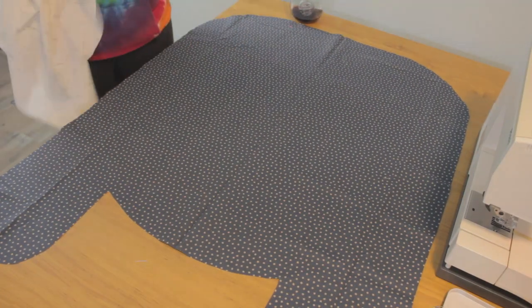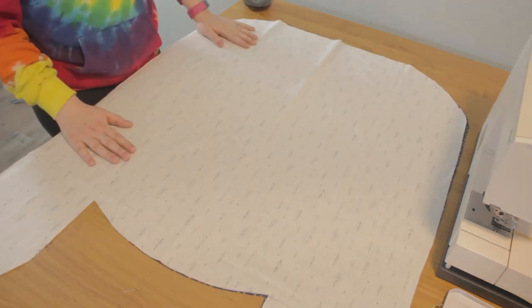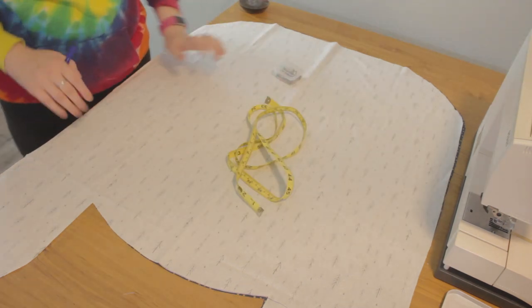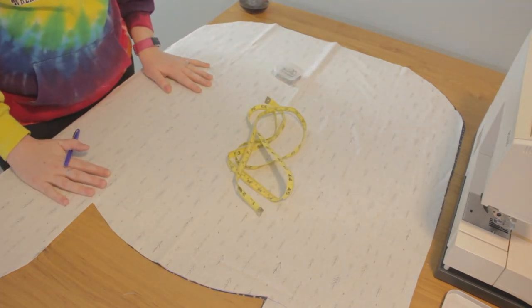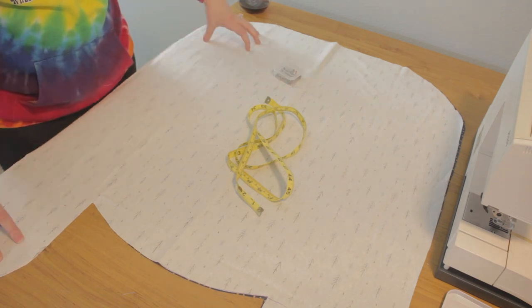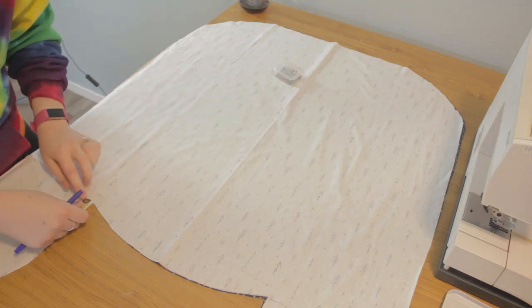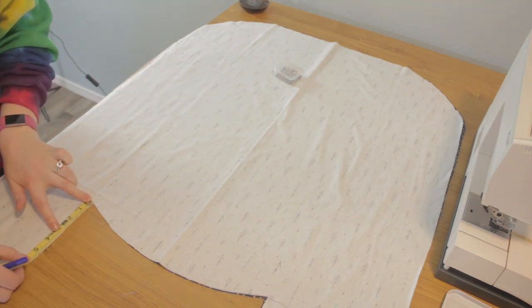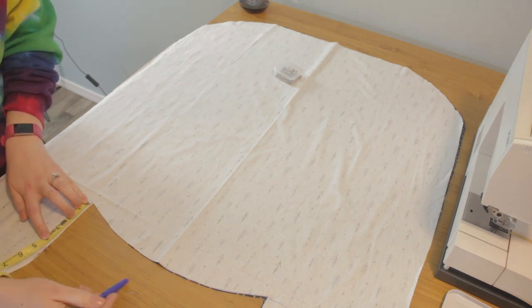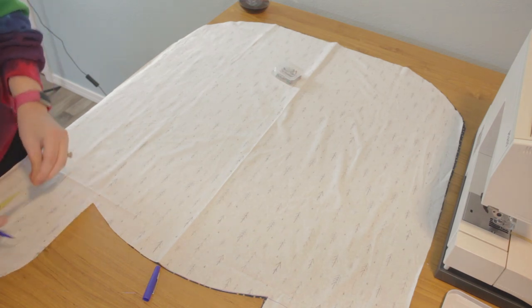Unfold both pieces and you're going to place them right sides together. Now that your two fabrics are right sides together, we're going to pin them. Before I start pinning my fabrics, I need to make sure that I don't accidentally sew over the part I need to put my hand through to stuff the edges. So take your tape measure and start at the corner at the top of the legs. We're going to measure down 3.5 inches and you're going to make a mark. Do that on both sides.